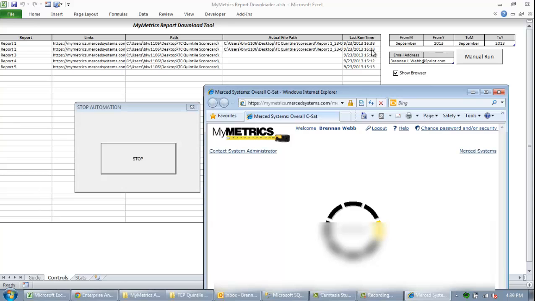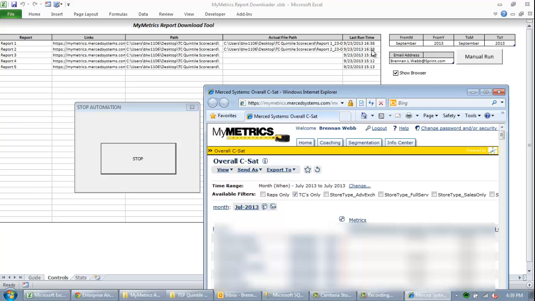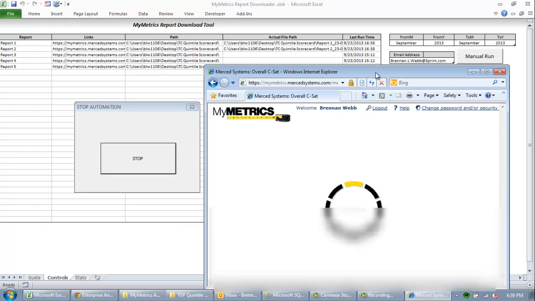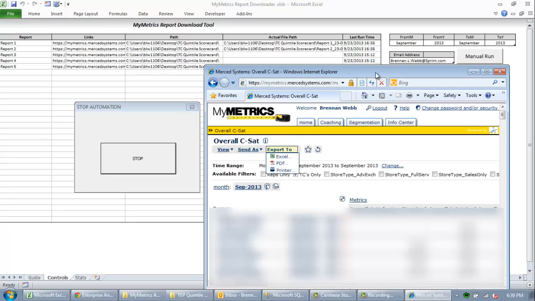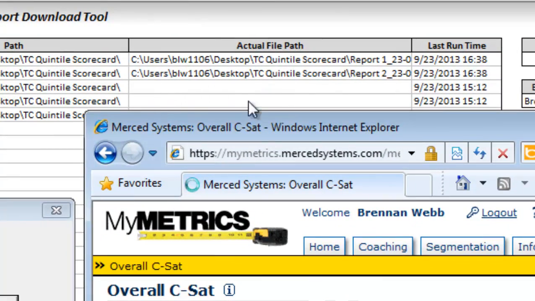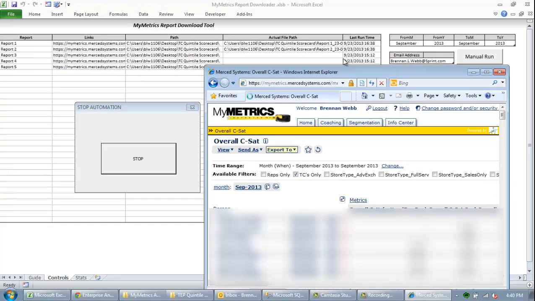So we're going to continue with the demonstration here, and you can see exactly what happens here. Another thing that you'll notice is that up here in these fields, it's going to start filling in the actual file paths.